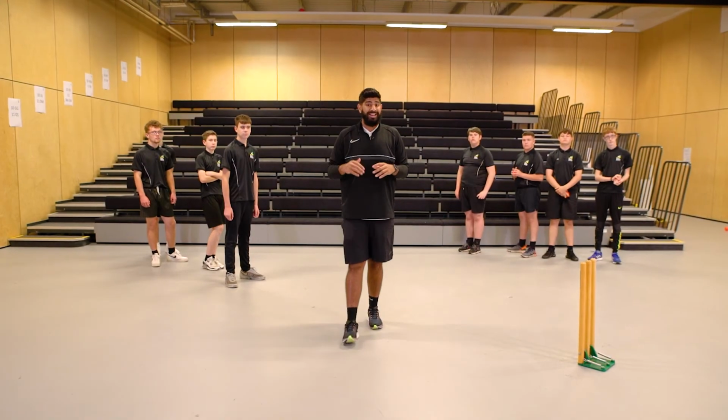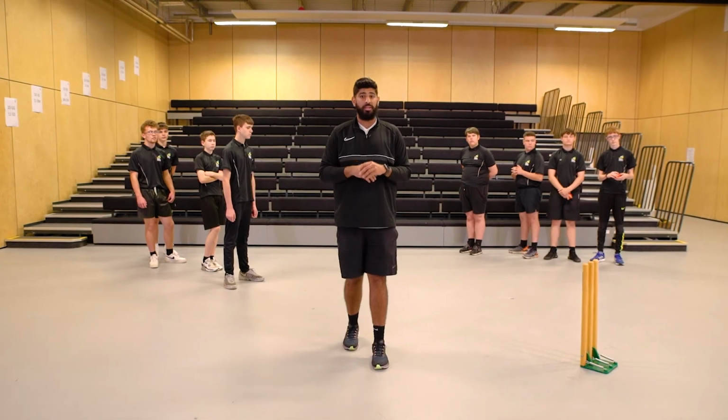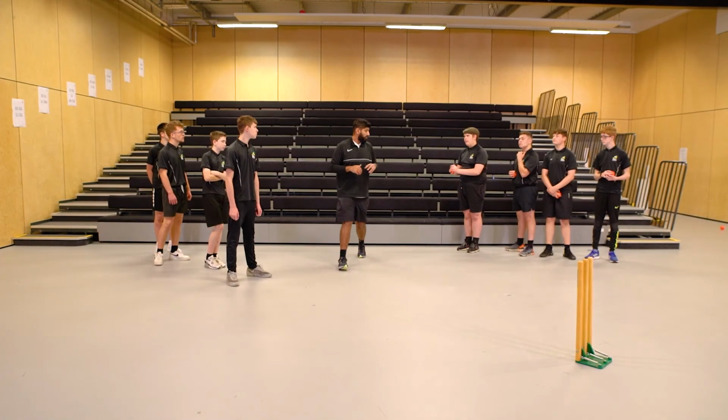Okay, so now we're gonna make it a little bit more challenging. We made the area that the students are hitting at a little bit more difficult by taking one of the stumps away, so make the challenge a little bit harder for the students. Are you guys ready? Off you go.